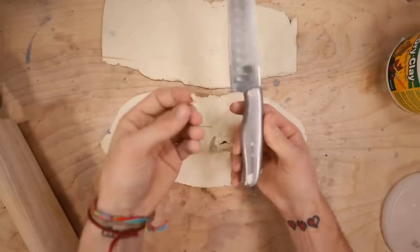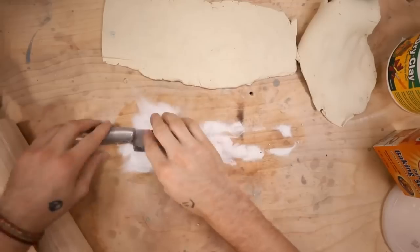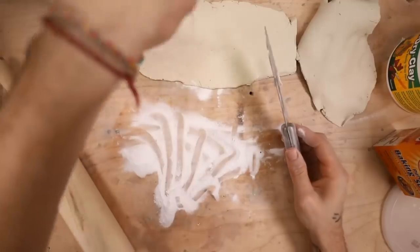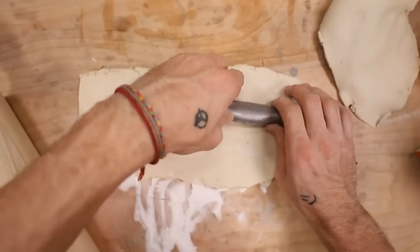Maybe I'm supposed to wrap this in flour or something. Do I have any flour? I don't have any flour, but I have baking soda, and I guess that's kind of close enough. Yeah, I feel like that'll totally work. So we're just gonna spread it all over there. Maybe like put it all over this. I don't know if baking soda is the right thing to use. Push it down, there we go. And please don't stick, please don't stick.